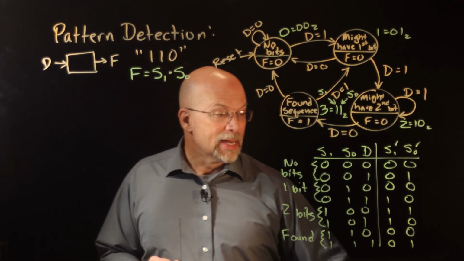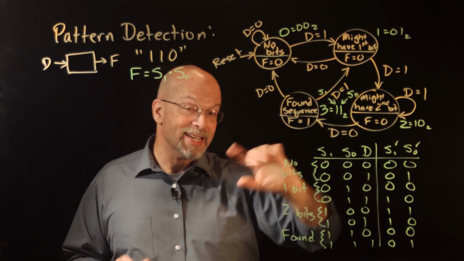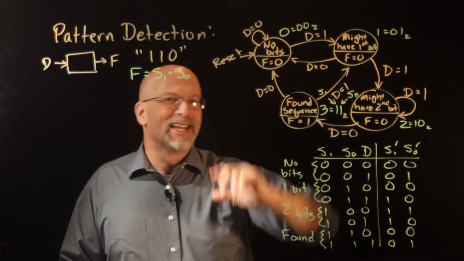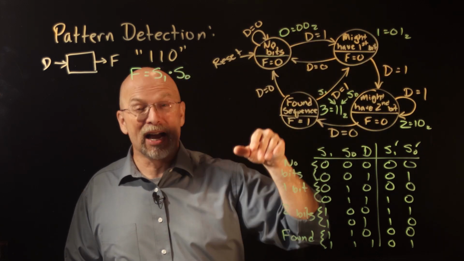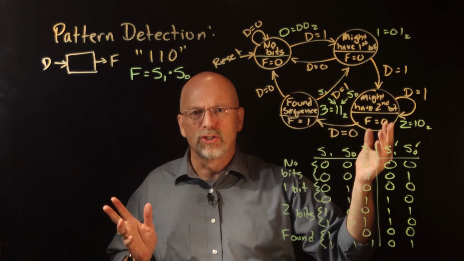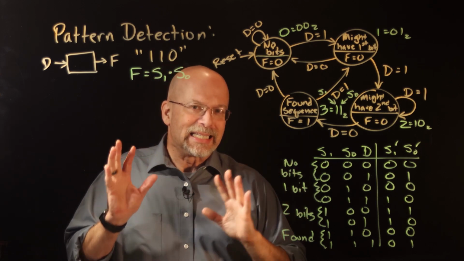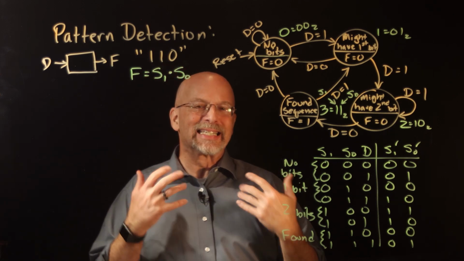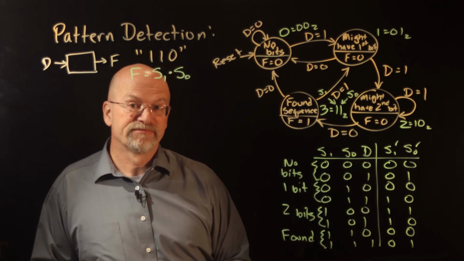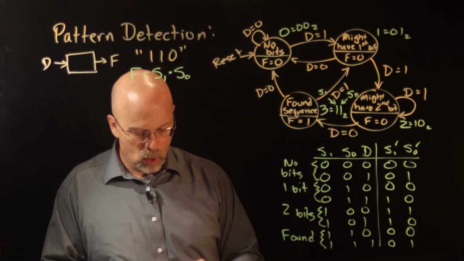All right. Now, the combination of the output truth table with this next state truth table, those two together have fully digitized this state diagram. Yes, this state diagram has words. A human being can look at this and say, oh yeah, this state is the one where the last two bits have been ones. But as far as the electronics is concerned, as far as designing the digital logic, the truth tables fully digitize the state diagram. So we don't need this state diagram anymore.